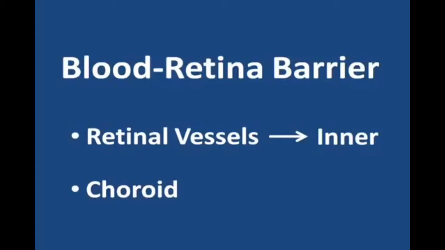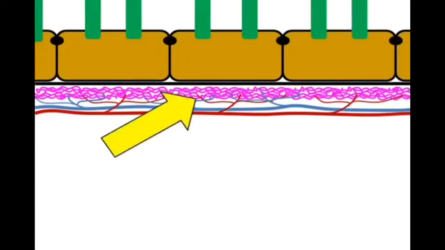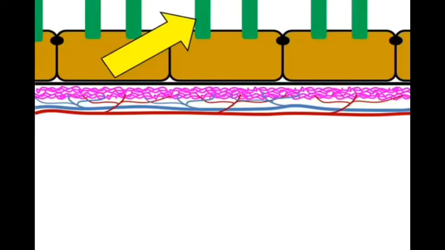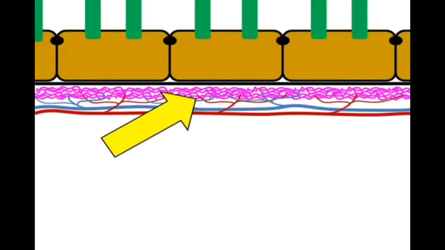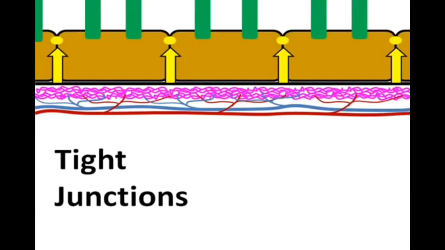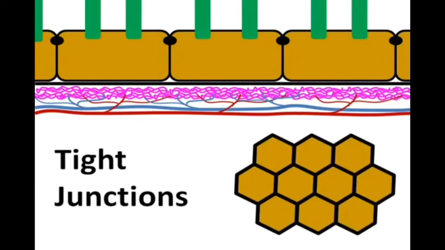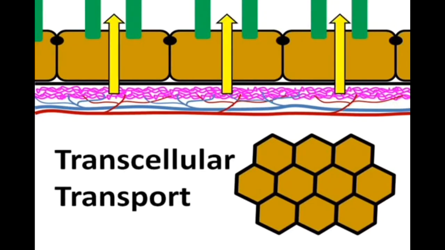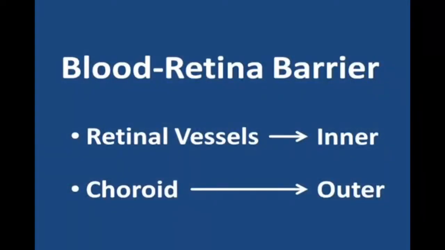The protective features associated with the choroid are referred to as the outer blood-retinal barrier. This is a side view of the wall of the eye with the choroid, the retinal pigment epithelium, and the bottom portion of the photoreceptors. Unlike the capillaries of the inner blood-retinal barrier, the capillaries of the choroid do not have tight connections. Instead, tight junctions between the retinal pigment epithelial cells prevent substances from slipping in between these cells into the environment of the photoreceptors. This is a top-down illustration of the retinal pigment epithelium. The tight junctions go completely around the perimeter of these cells. In order for a substance to gain access to the retinal environment, it must pass through instead of around the cells of the retinal pigment epithelium. So the outer blood-retinal barrier consists of the retinal pigment epithelial cells as well as the tight junctions between these cells.